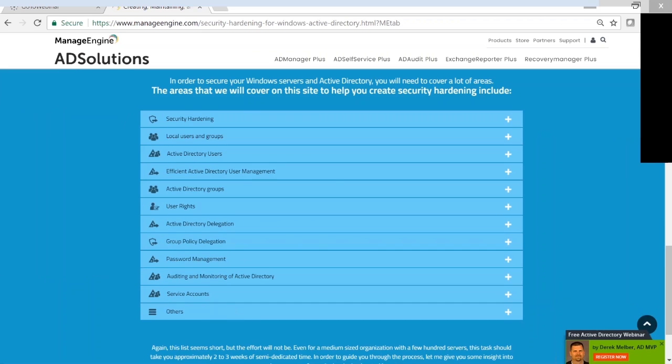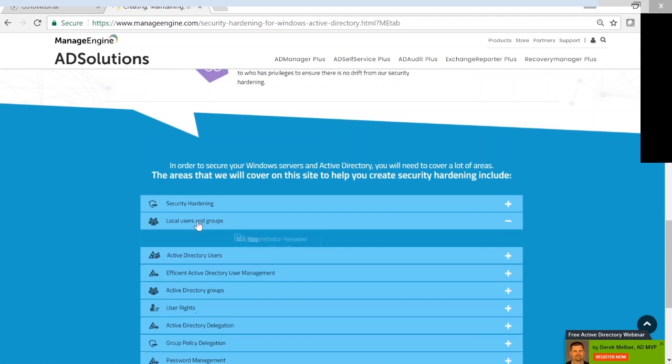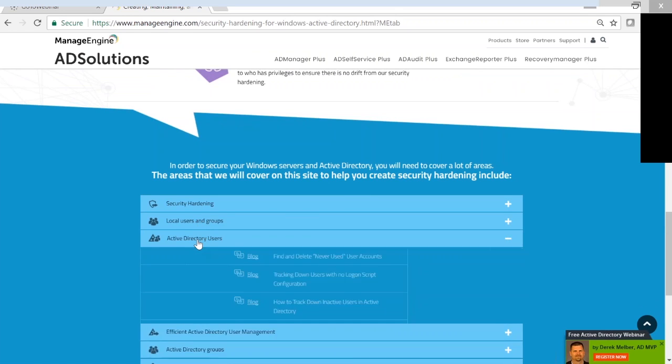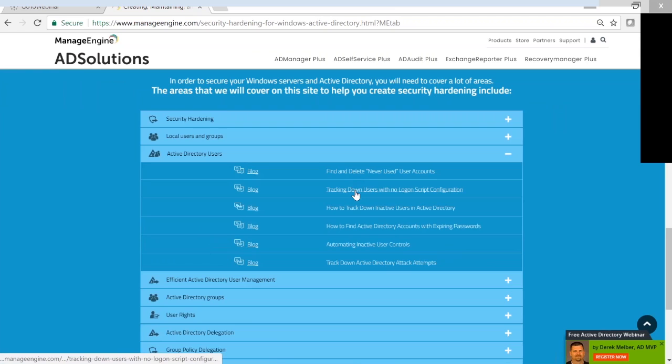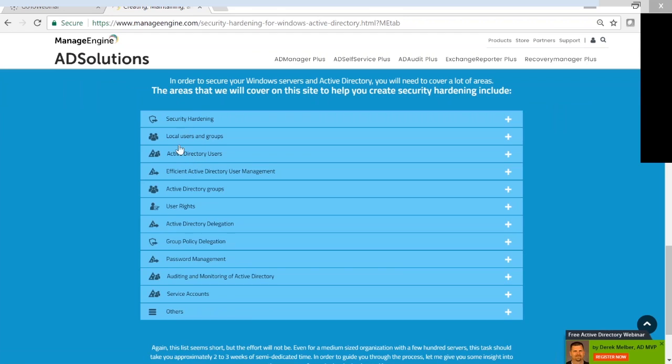If you're dealing with a compliance regulation or a security audit for Active Directory, these bottom areas, if you highlight any one of them, you will see blogs that help you report, analyze, and configure these particular security areas. And then we go 2 steps further than what most audit programs want, and we actually provide monitoring and alerting guidance as well. So this is a really, really good resource. This is literally 15 years of me working with securing and auditing Active Directory, and it's all in one location for you.